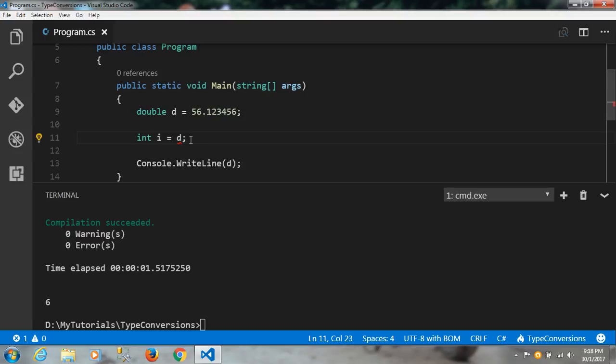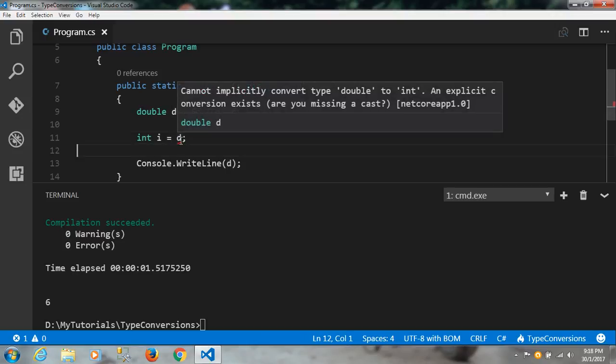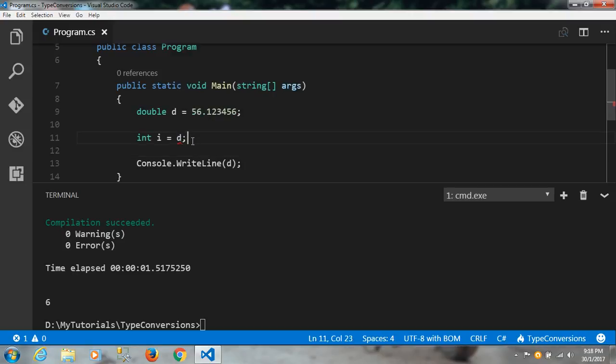As you can see, the compiler is throwing an error at us, saying it cannot implicitly convert type double to int. Why? Because an integer cannot have any decimal part, so if we try to convert this double value into this integer, we'll lose the decimal part. So there is a chance of data loss, so the compiler is not allowing us to do it.